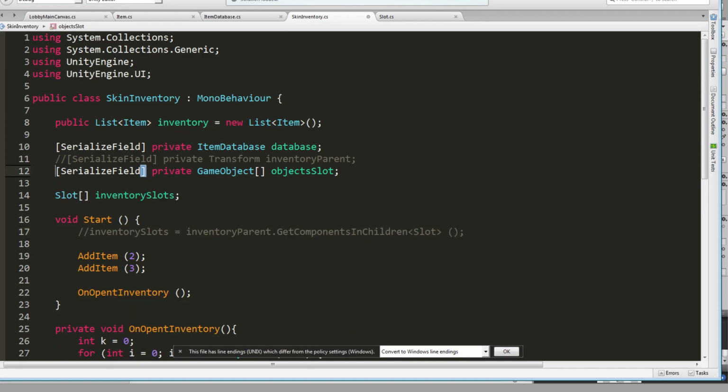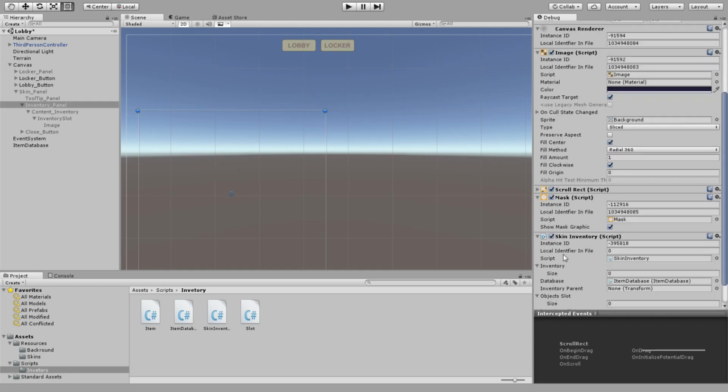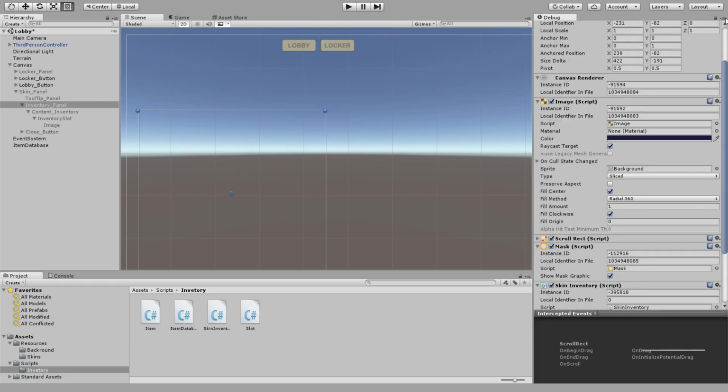Okay, next one is SerializeField private. Now why do I use SerializeField? Because I'm using private. If I were to switch this to public, I wouldn't need the SerializeField. When you want to see anything that's private inside the inspector, you add SerializeField to it, or you can switch the inspector to debug mode and then you're going to be able to see everything that's inside the script.